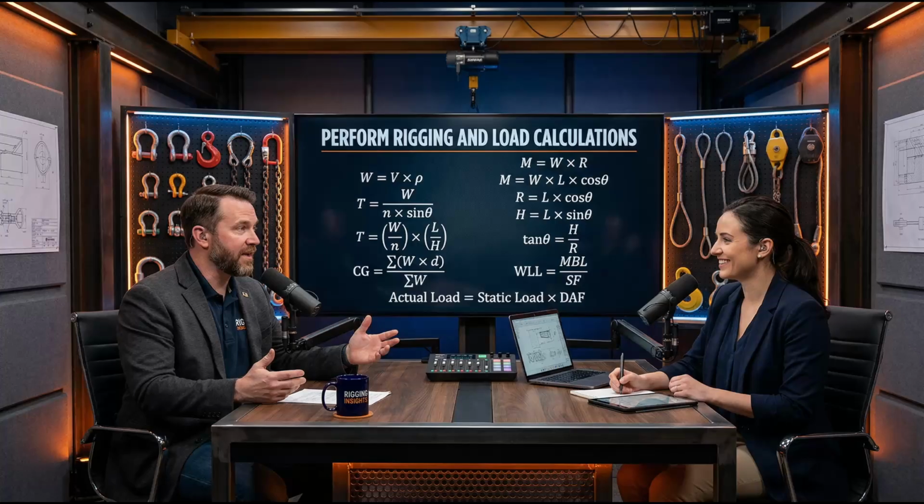It starts with a base load constant and then multiplies it by a punishing series of geometric variables. You've got the horizontal multiplier, the vertical multiplier, the distance multiplier, the asymmetric multiplier, the frequency multiplier, and the coupling multiplier. It's intense. And when you break down those factors, the parallels to crane rigging are undeniable. Let's hear it. The horizontal multiplier measures how far the worker holds the box away from their stomach.